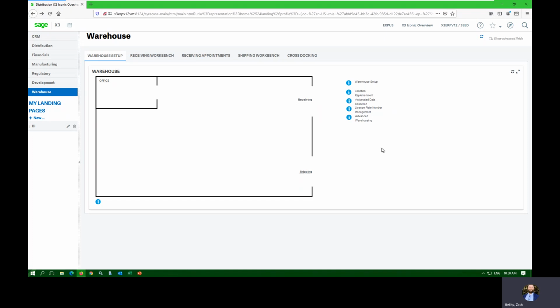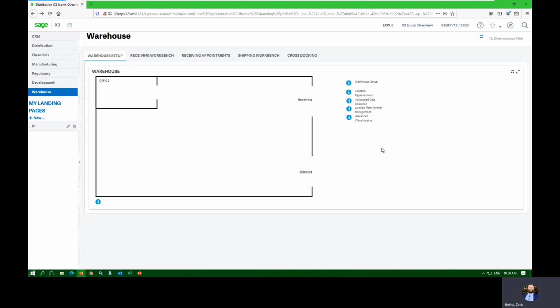Now, there are a couple of supplementary documents that I've got associated with this module. One is going to be the demo setup and script. So please take a look at that. It'll give you really an idea of what I have staged ahead of time, the items, the customers, the sites that I'm using. It also is a breakdown of a bulleted script or outline that I utilize in most of these types of demos to provide just a little bit of structure.